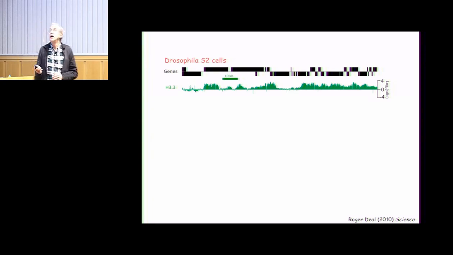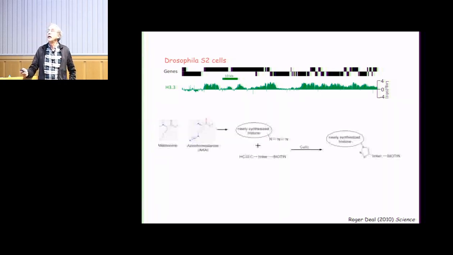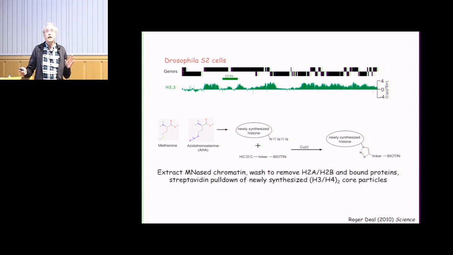kinetics directly. And to do that, we came up with a metabolic labeling approach. We use an analog for methionine that goes into all proteins with methionine and has an azide group on it. Now we can derivatize that azide with an alkyne, in this case linked to biotin, such that we label all newly synthesized proteins with biotin. Now we're interested in the DNA that wraps around the nucleosome core. So we extract chromatin in the usual way. I'll talk more about that later.